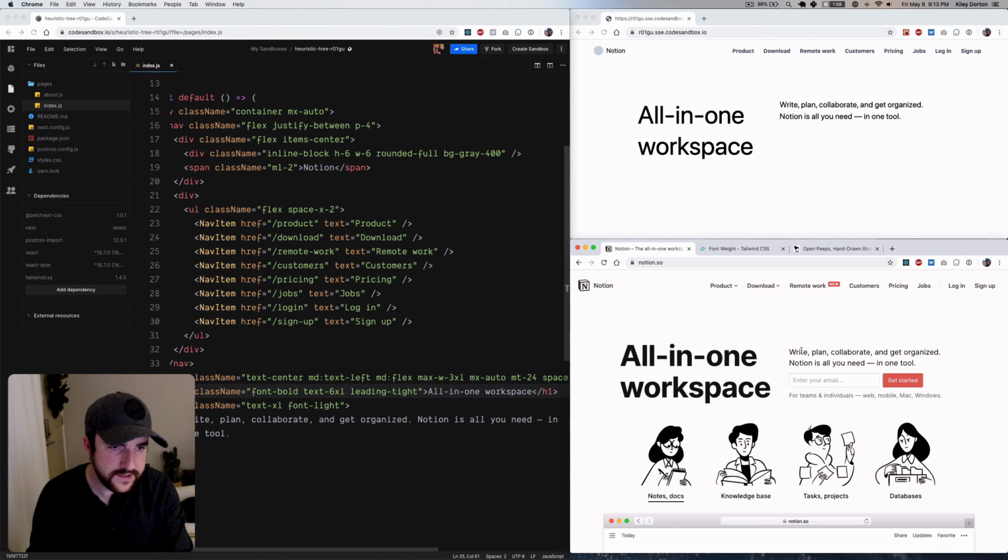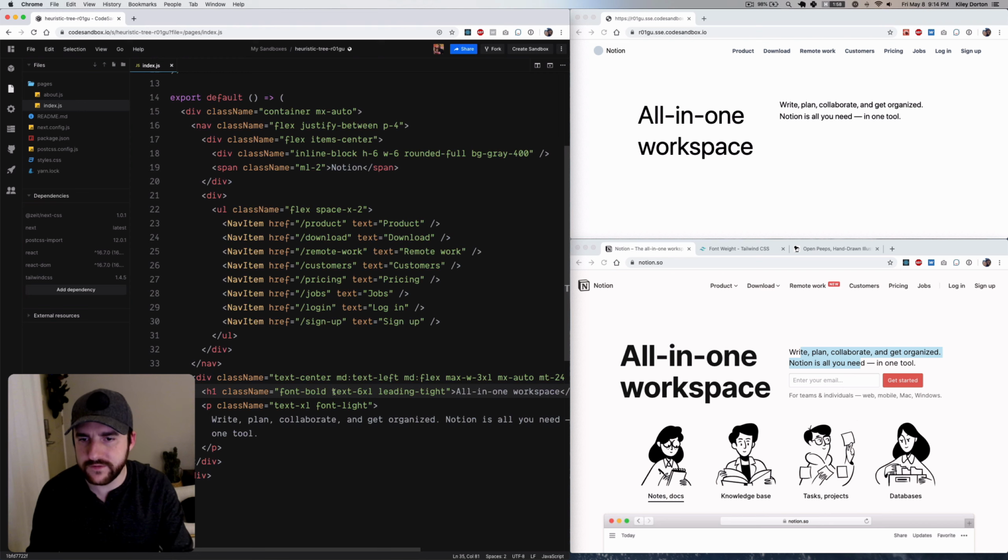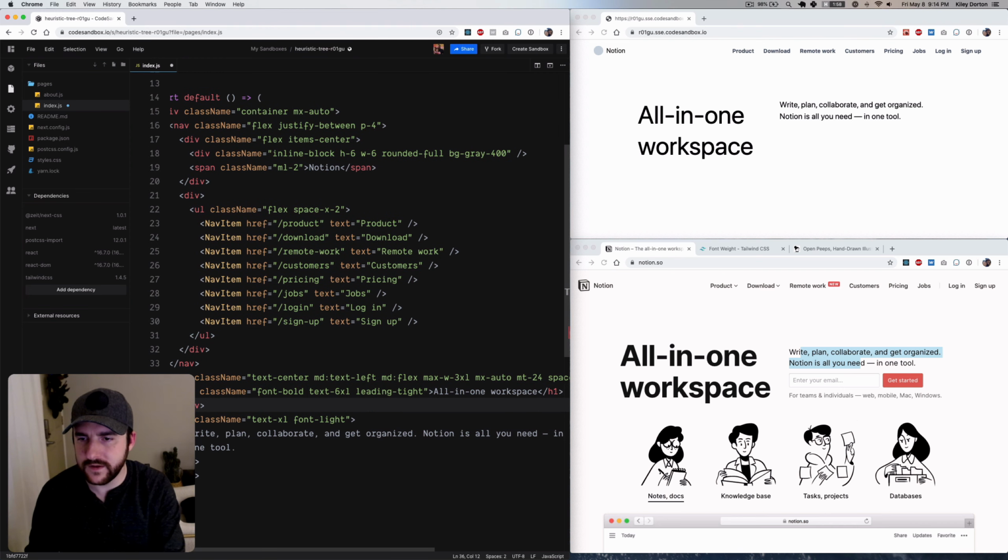And so we need this text over here on the right, but we also have several other items we want to put over there. So let's wrap those in a div like this. And then below the paragraph, let's go ahead and put an input.